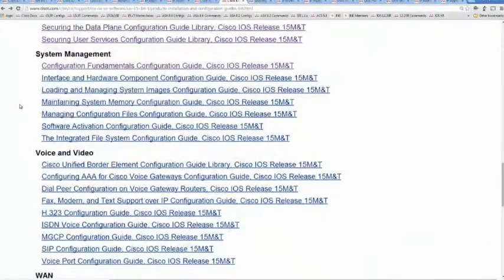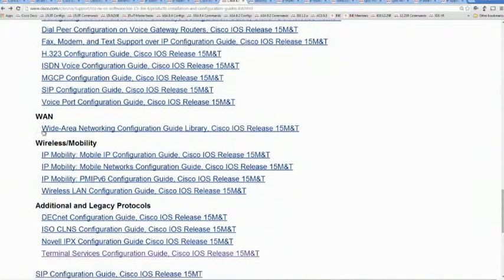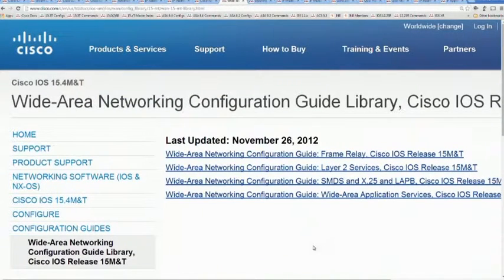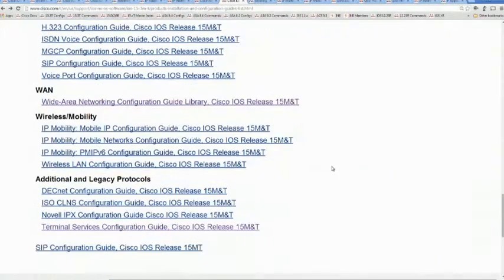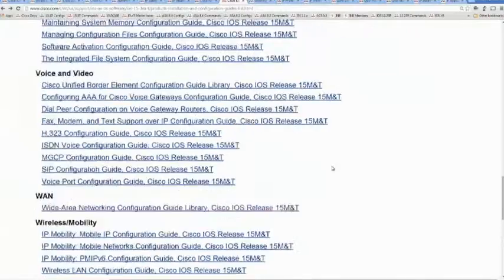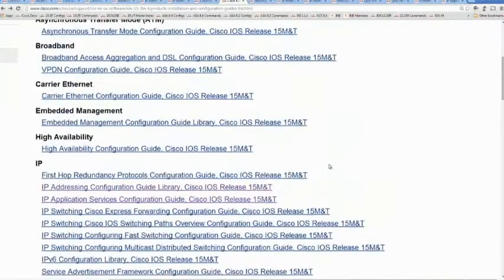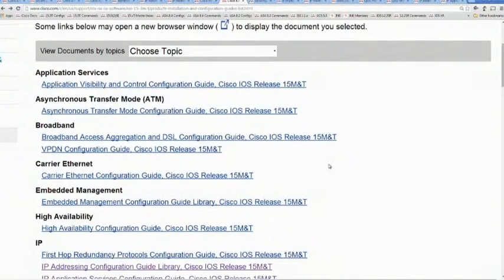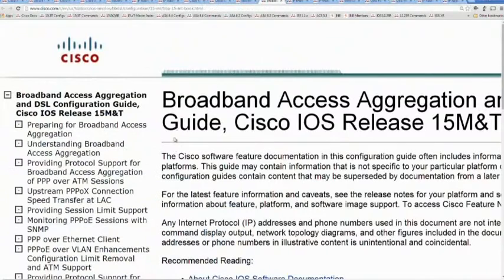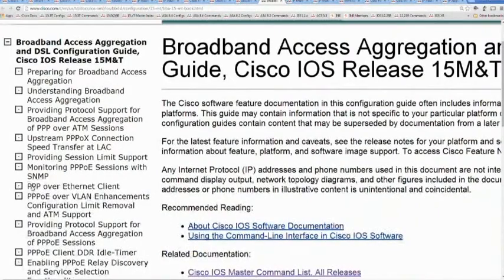Then there's, I believe, one more important one here, which would be WAN. Under WAN, there's a very limited scope, and actually, no, it's not even under there anymore. Where is it? I'm looking for media independent PPP. I'm not 100% sure where that moved to. That might still be under legacy dial. Or it might be under broadband aggregation. Broadband aggregation would be PPPoE, but there's still a separate section for PPP.